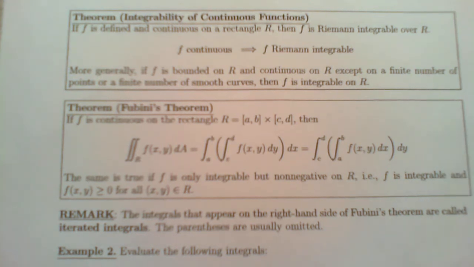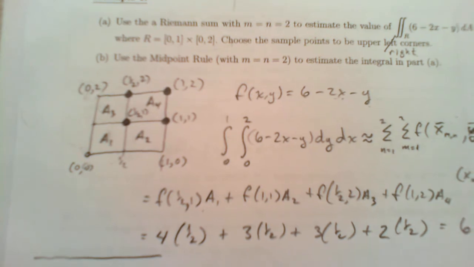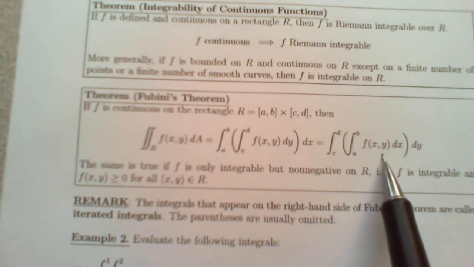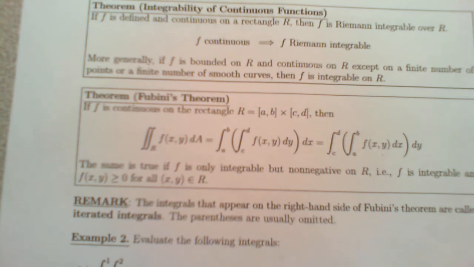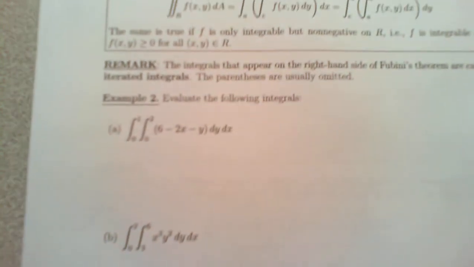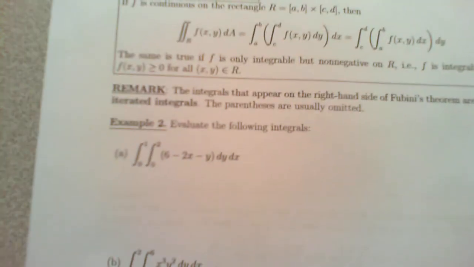And once you have this continuity, you can switch the order of integration. Like on those integrals, let me just show you back on it. The way I had it written, I was writing dy dx. That's a polynomial, 6 minus 2x minus y. So anytime you have something continuous, you could switch it if you need to do the integration with respect to x first. Sometimes that's a good thing to do if you have something really complicated that you need to cancel something out. But otherwise, just go for how it's written and see what happens. So let's just go for it.